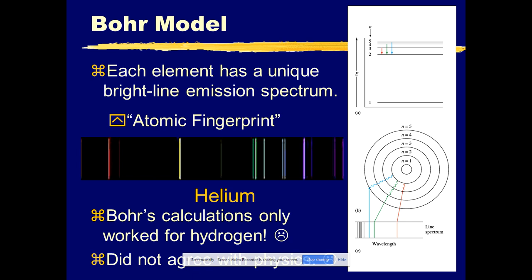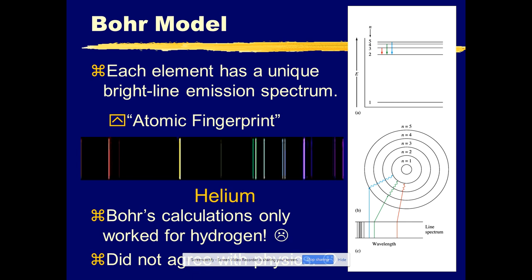However, moving on, Bohr realized pretty soon after he had shared his work that his calculations, his equations, only worked for a single element, hydrogen, or another element that's hydrogen-like in the sense that it has only 1 electron. So his equations would work, for example, for He+, which only has 1 electron. But you add another electron in there, and the equations don't work at all. They don't come close to predicting the observed energies.